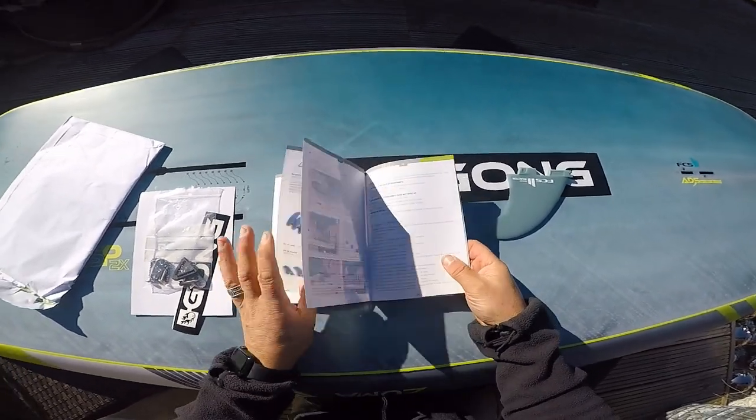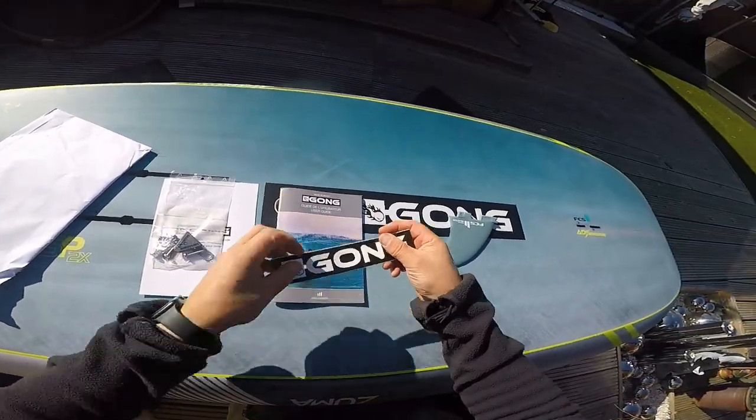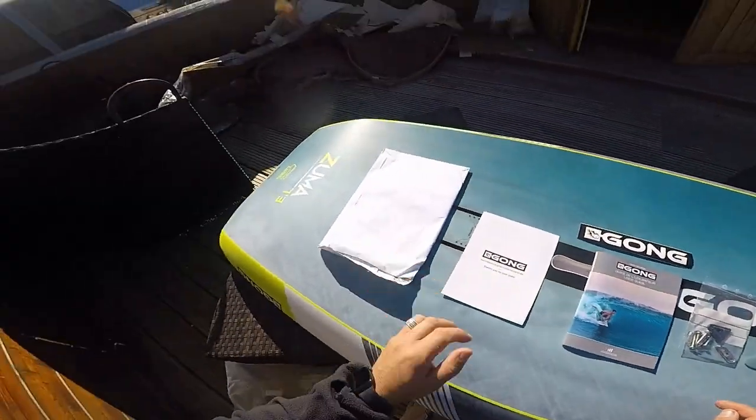It's a shame because I wanted a bag for it, but they didn't have any in stock, so that'll have to be another thing in the future. And then you get your obligatory gong sticker. So there's everything that you get with the board.